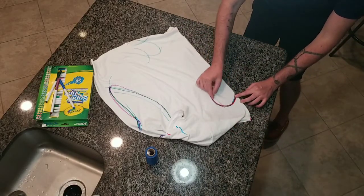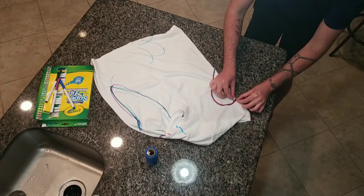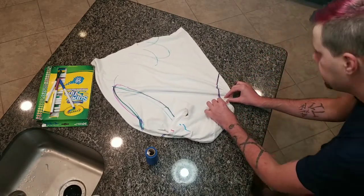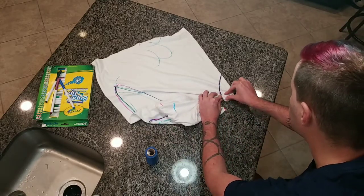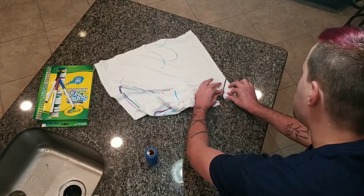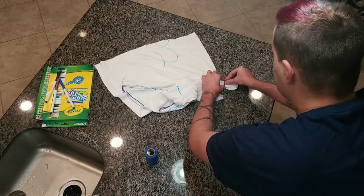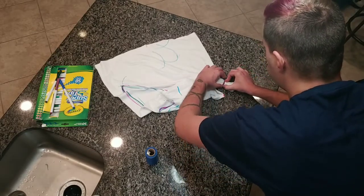So I'm just going to fold down this, and I'm going to make this curve. And I can make these folds as big or as little as I want. I like to keep them fairly small. Might make some minor adjustments.